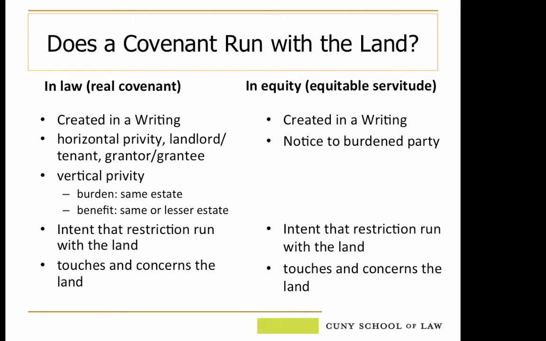Like any contract involving rights in land, a covenant or servitude must be in writing. The original covenant must reflect an intent to bind later landowners, not just the original parties. So, for example, if the promise in the land sale documents clearly refers to a promise meant to be between the original parties only, it does not run with the land.